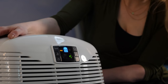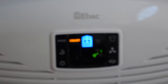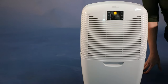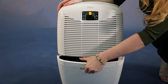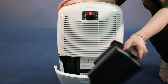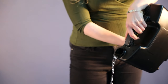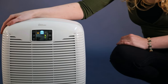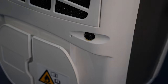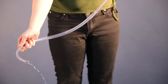All this ensures your 3850 is one of the most efficient dehumidifiers you can own. When the water container is full, the 3850 automatically shuts off. To empty the water container, open the front compartment and remove the fully enclosed container by the handle. The water container has been designed to make it easy to hold and pour, and it holds up to 2.5 litres of water. The 3850 also has a permanent drain feature — a pipe can be connected and placed into a drain to allow continuous operation without having to empty the water container.